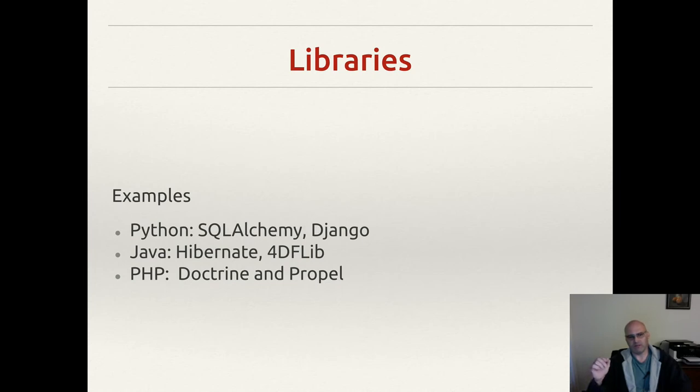It's a pretty big beast. There's another one here that's a little guy that we're going to be using, mostly because it's so simple. It makes it a lot easier for me to introduce this, and it also happens to be a tool that I created. So we're going to talk more about that later. It's going to have its own video. That's 40F-lib. The 40F stands for fourth dimensional form, and we'll talk about what that means later. So it's kind of a play on third normal form. It's fourth dimensional form. We'll get there.